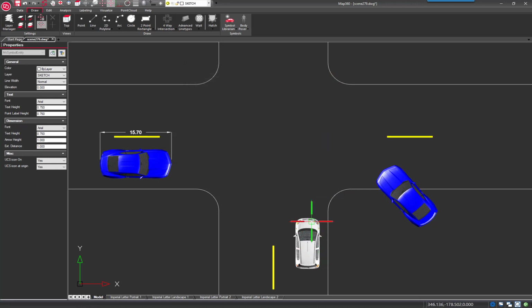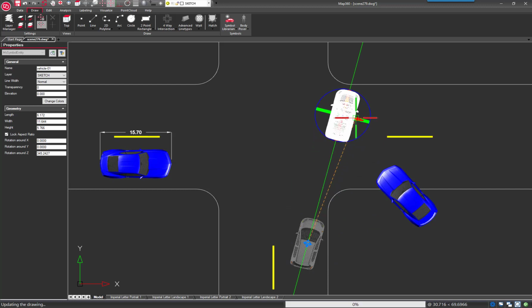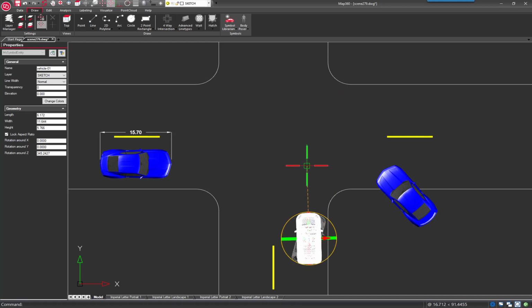And you click on it, these models will be called MS symbol entity, and that's our custom entity, and only Map360 can open them, so they can't be exported in any way. When you click on them, you will see the 3D positioners, and that allows you to rotate the model around, move it around easily.